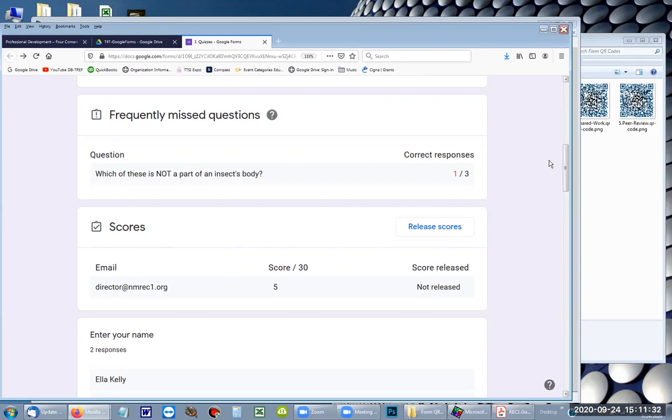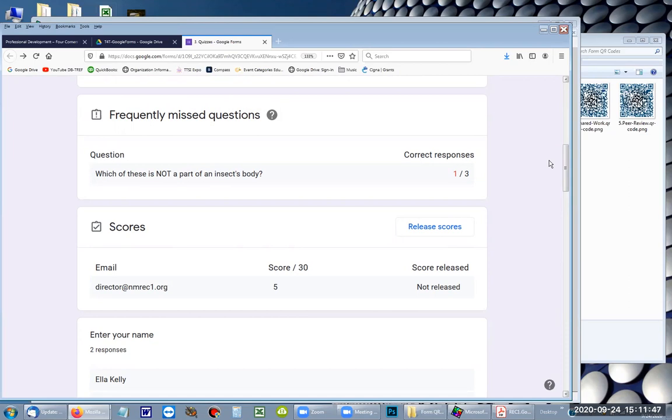That would tell me as the instructor, we got all this content, but here's the one thing that I really need to go back and spend a little more time on. I don't need to reteach the whole lesson, but I do need to reteach this particular part right here.